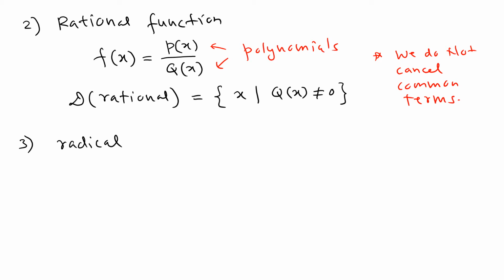Like roots, radical functions. For radical functions, we can divide them into two types. So I'm going to say type 1. Let's look at the type 1 radical. Let's say we have y equal, so this is a function. There's some kind of function there, so it is like the nth root of x.